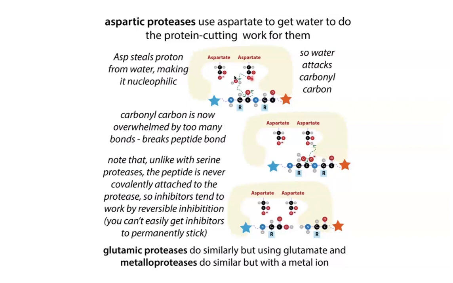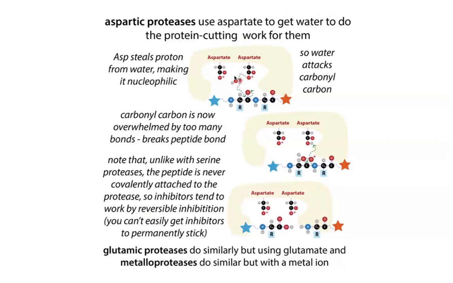And so they're basically going to have an aspartate act as a general base. So remember, it can get confusing because it's acting as a base, but we call it an acidic amino acid. And we call it an acidic amino acid because it's so good at acting as an acid. Its neutral state acts as an acid. And then we get it normally in our conjugate base form, which isn't a very strong base, but in the context of this active site pocket, when you have this other aspartate right next door, with another negative charge, it's kind of like making that positive charge look a little more appealing.